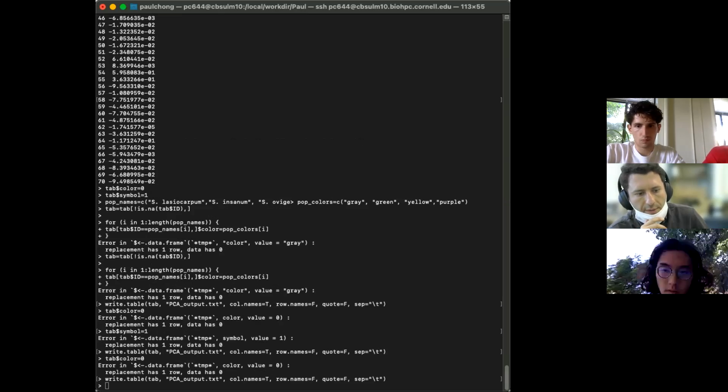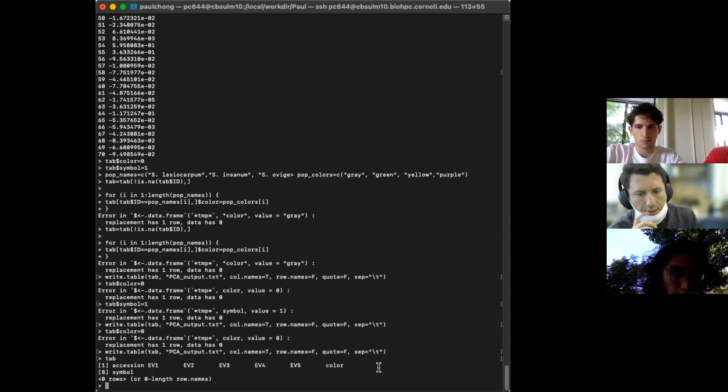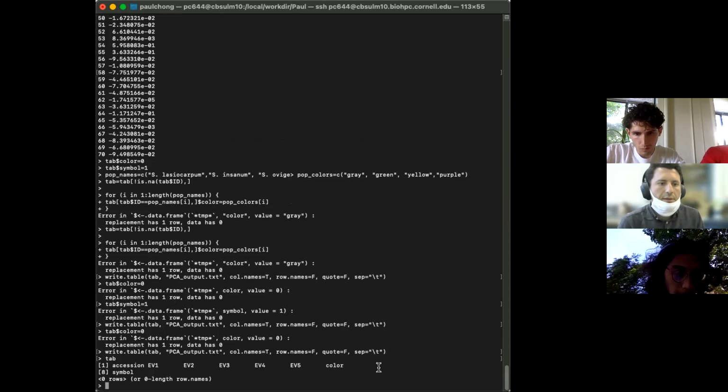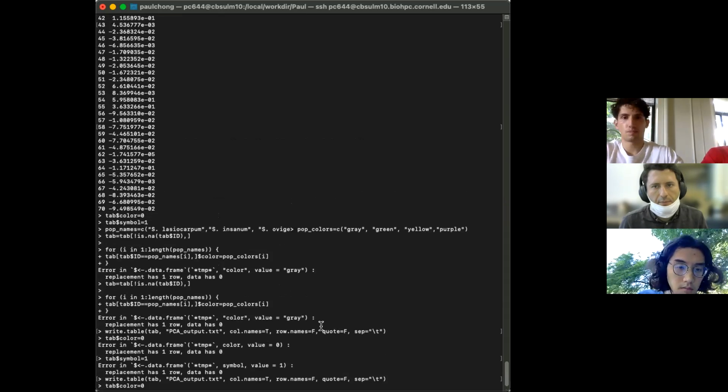Okay, type tab, just tab. Okay, something happened to your tab. We have to remake that tab by this command. So you would redo all of these, starting from data frame.